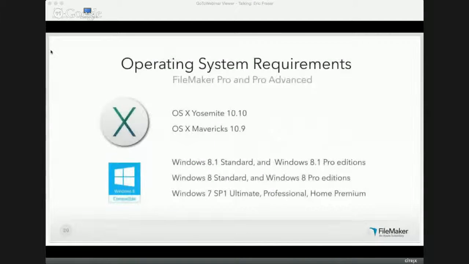Okay, and so for FileMaker Pro and Pro Advanced on the Mac platform, OS X 10.10 and OS X 10.9 are supported. And on the Windows platform, Windows 7, 8, and 8.1, and you can see the varieties of the operating systems that are supported within those versions.